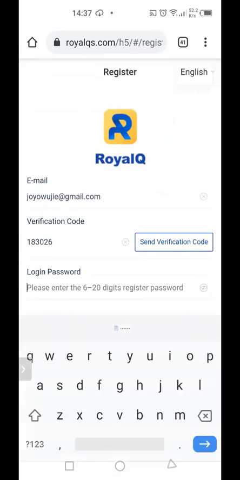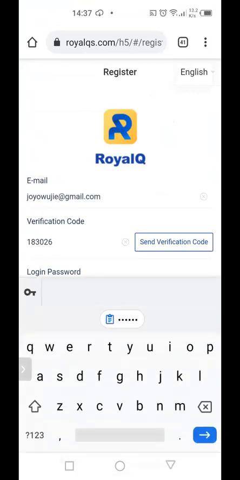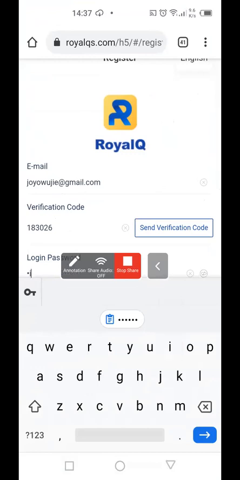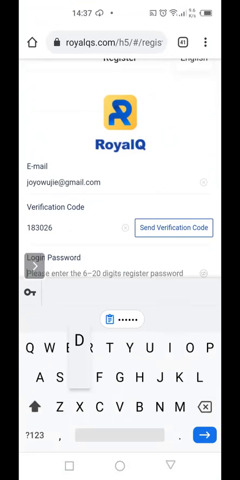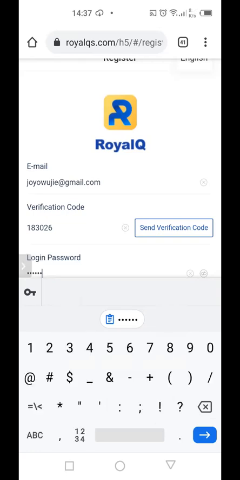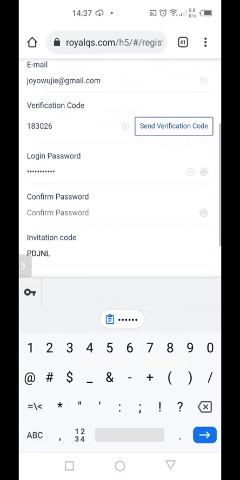So the next thing I'm going to put is the password. Okay, now let me put it this way. I add my password here. So all I have to do now is repeat the password again.